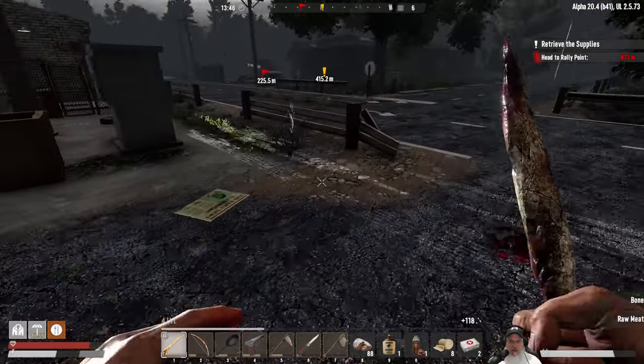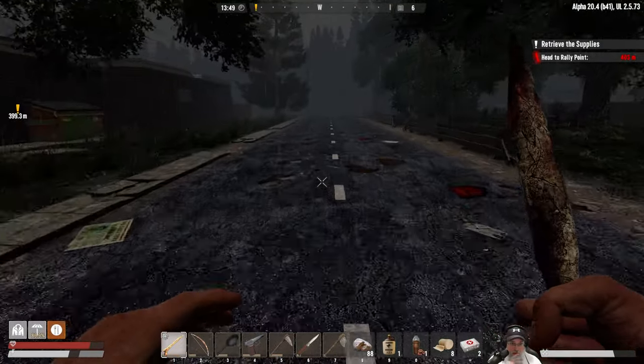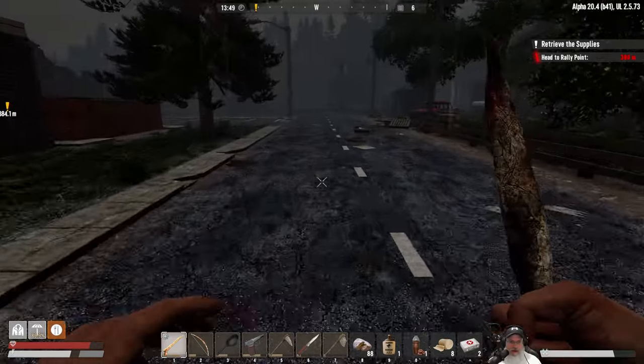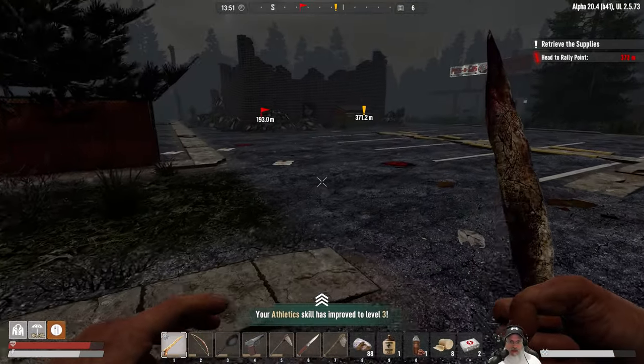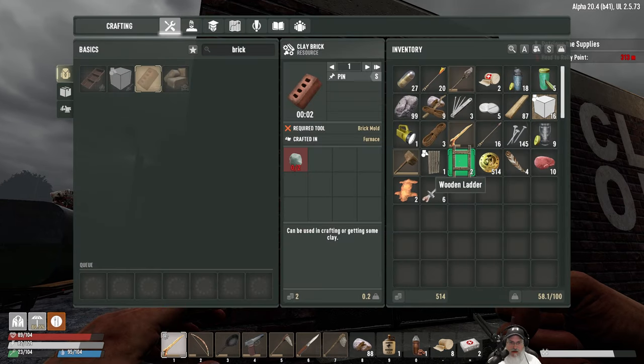Alright, let's keep our eyes peeled for more rabbits and or chickens as we continue our way back to our new Horde base location. Well, there's that building there, too, but I think for night 7, this one we're looking at is going to do the job okay. Alright, so let's take our two ladders.